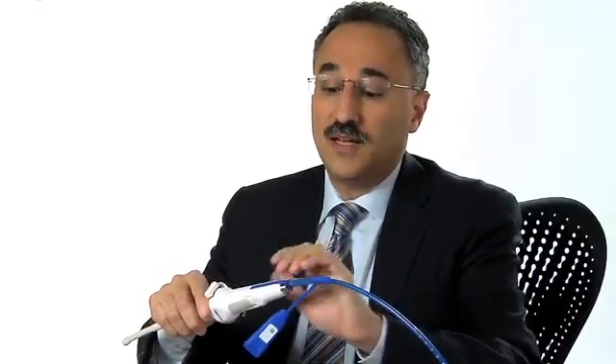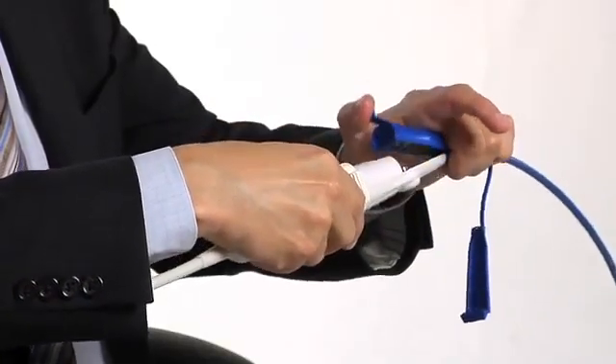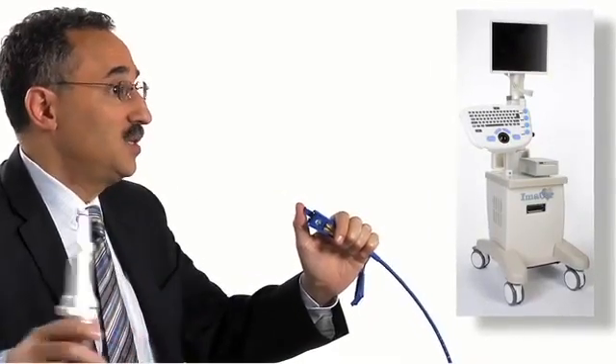Our group invented a way of taking this small, disposable TEE probe and actually detaching it from the handle. The probe detaches from the handle, and there's only one machine and one handle that's needed — the machine can be wheeled out of the room. This is now continuously available for the physician to come back, hook it back up, get another set of images in these management views, and compare over time.